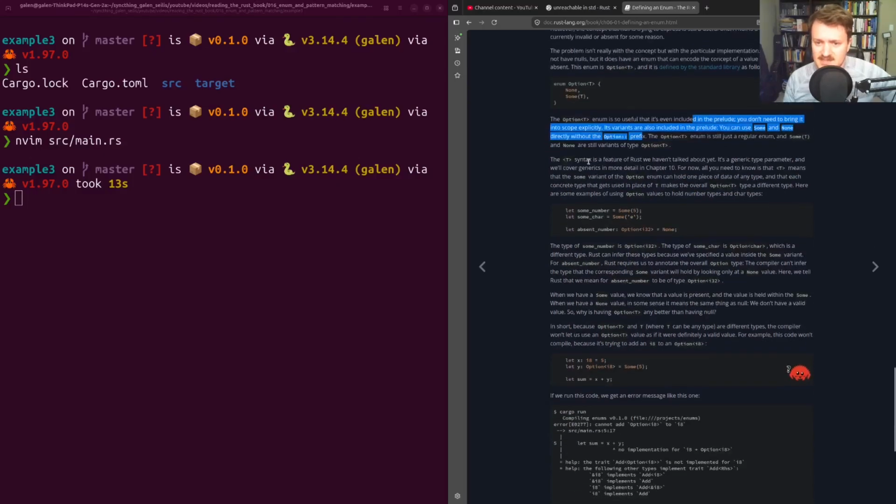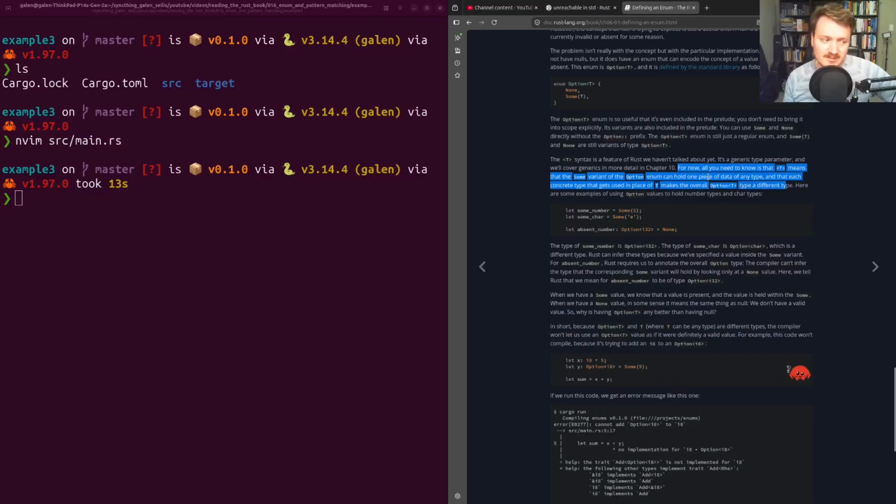The <T> syntax there, the less than T greater than syntax, is a feature of Rust we haven't talked about yet. It's a generic type parameter, and we'll cover generics in more detail in Chapter 10. For now, all you need to know is that <T> means that the Some variant of the Option enum can hold one piece of data of any type, and that each concrete type that gets used in place of T makes the overall Option<T> type a different type.